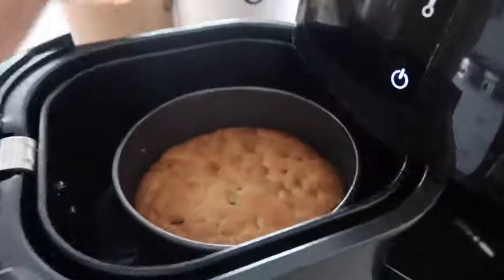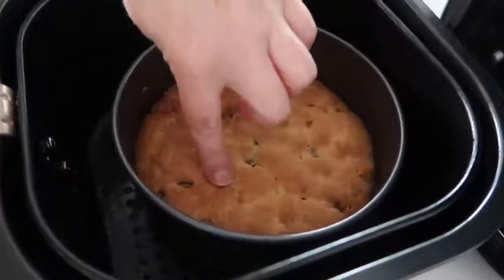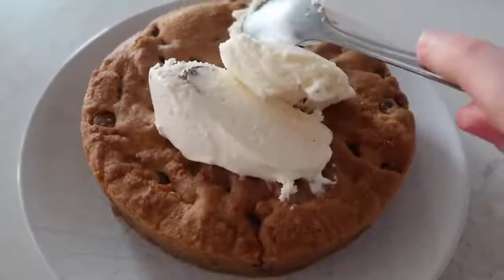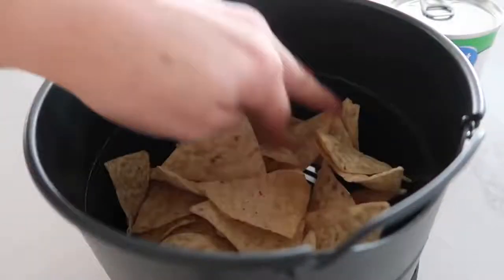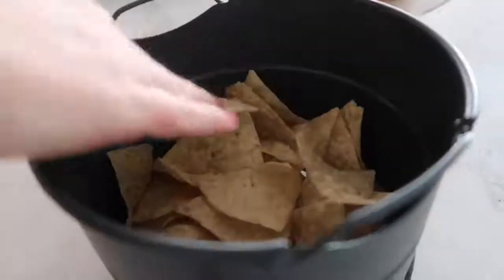Okay. Oh, it worked, it looks so good. Oh man, that looks so good. Now the next one on my list is simple and easy nachos. So you're gonna add some chips into the bottom of your air fryer. Now you can put any toppings you want on here.